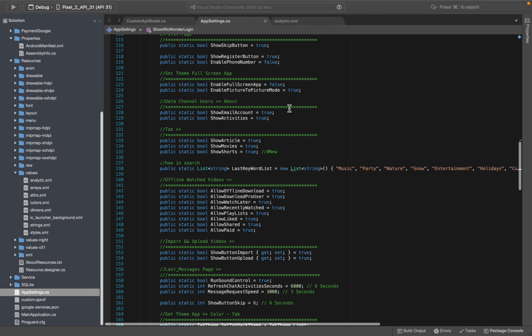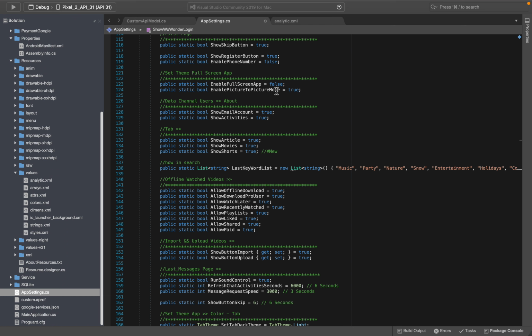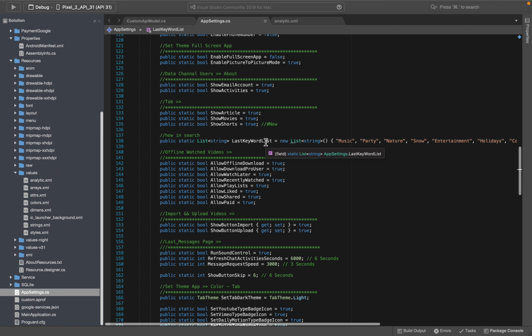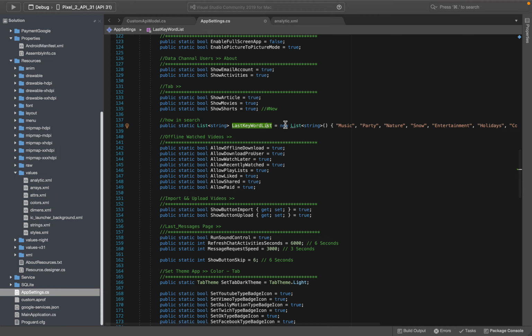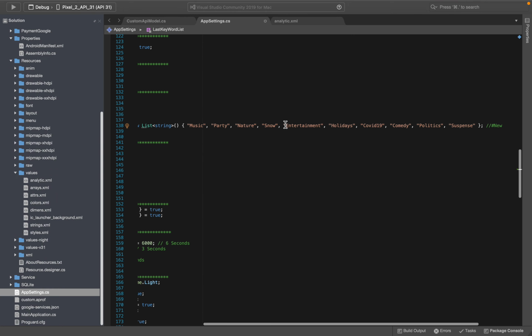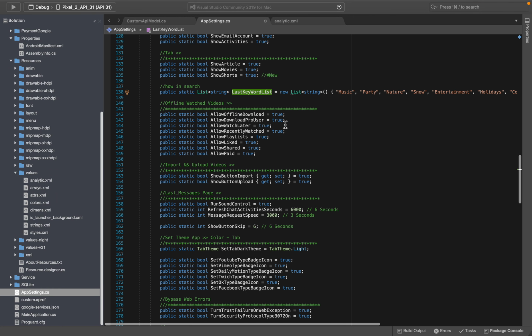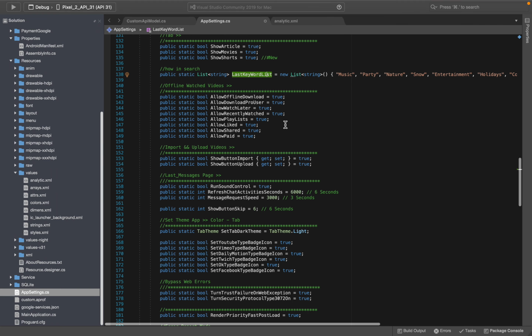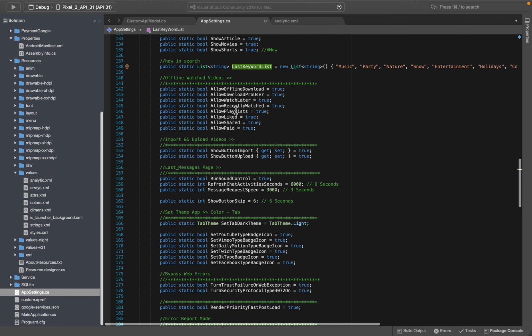Okay, after that you have all these configuration options. If you want to show articles, movies, shorts, etc., all these options are there. And last, the keyword list. These are all multiple options. It's up to you to add them or not.